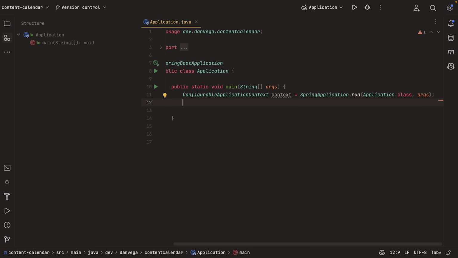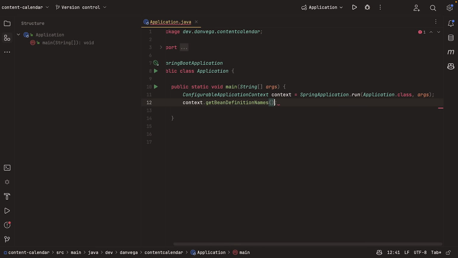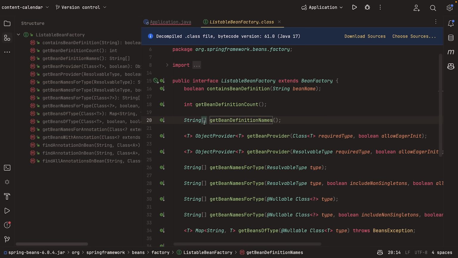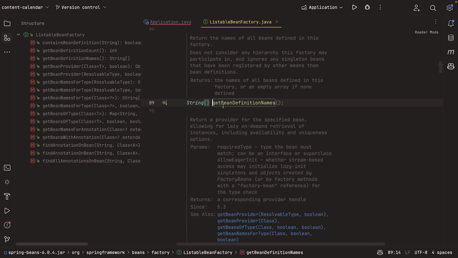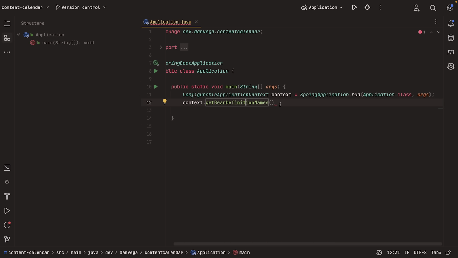So one of the things I can do is remember the context has that get bean definition names. So what is this? This is going to return an array of strings, and this is all the beans defined in the factory. So hey, this is great. I can get all the beans that are in my application, right?